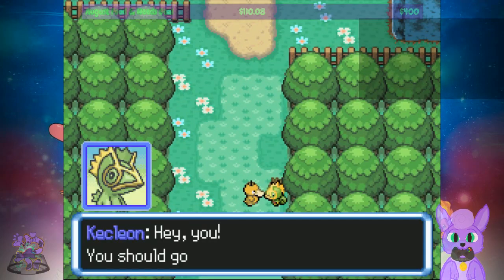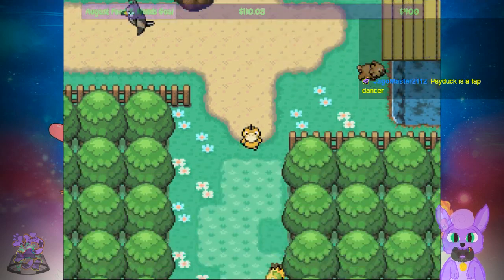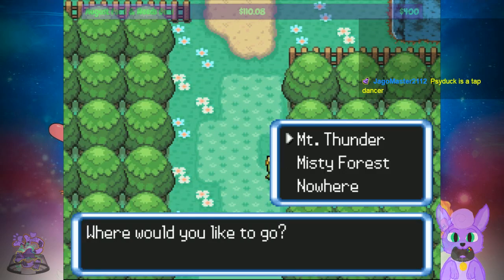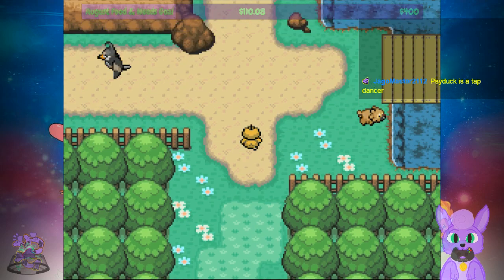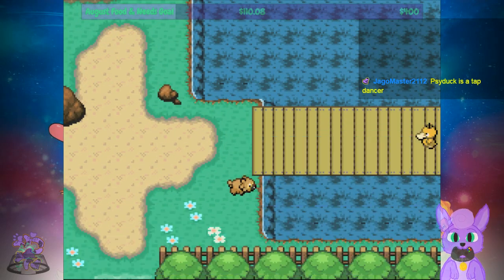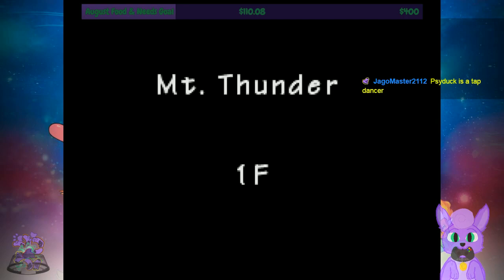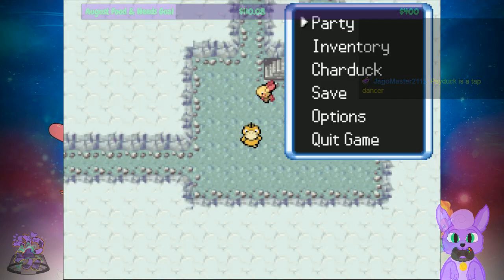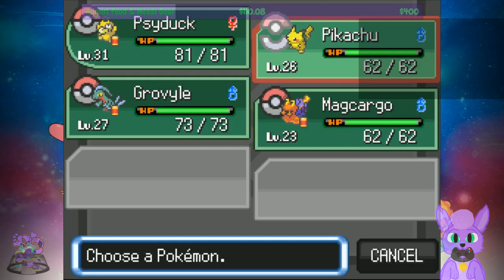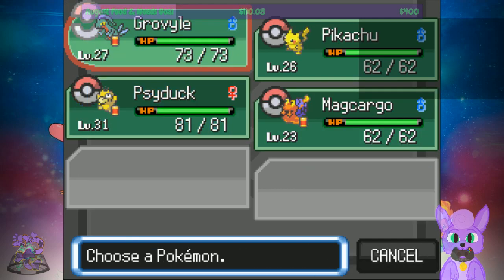Oh, hey, I should buy some merchandise. Okay. No. Alright, Mount Thunder? No, let's do Mount Thunder, because Mount Crystal doesn't exist in the games. That's new. That's a new dungeon. Oh no, it's the plus fighting game. I will be main Grovyle here.